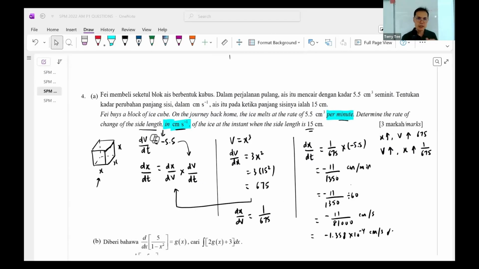Coming back to this question again, alternately, if you're not sure whether you're going to divide and all that, maybe you can divide by 60 first, because this is the rate per minute. You got to convert to per second, because what you're finding is per second. So alternately, you can divide this 5.5 by 60 first. That's why you can add in over 60 here. Then you can arrive at this answer straight away. So this is an alternative. For those who are not sure why we should divide and not times, per minute, this value is bigger, in 1 minute. If you want to convert to per second, you got to divide by 60 to make it smaller, right?